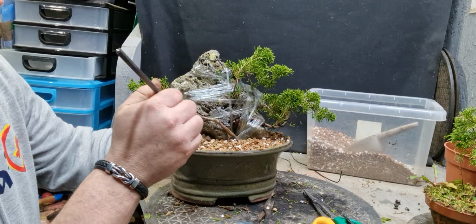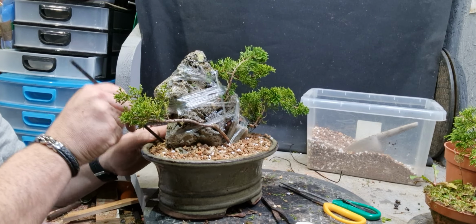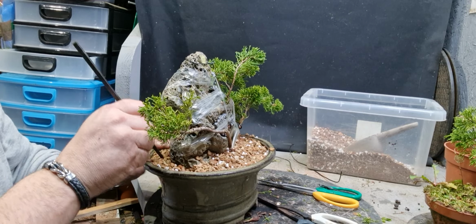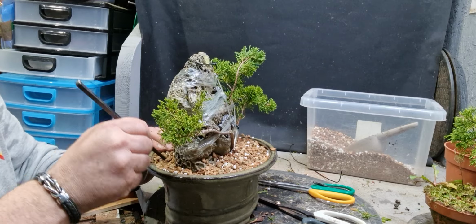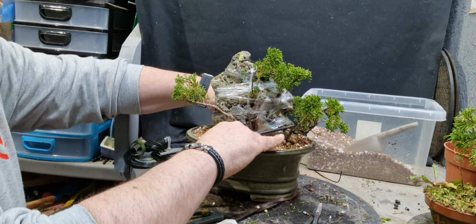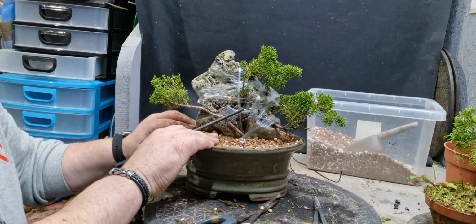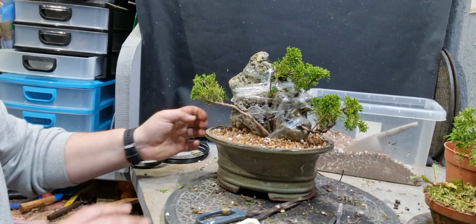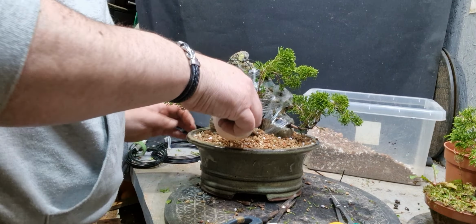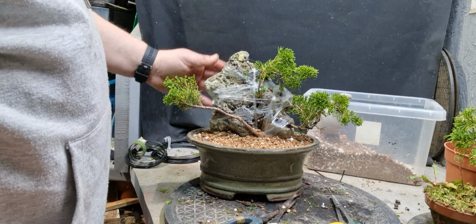Thicken the trunk up a bit, fill out the gullies in the rock. Like that. I don't know how the rock has the gullies. I collect them off the same beach. You get all these kind of weird, funny looking stones with holes all the way through them and all sorts of weird things. And I normally collect them and I keep them. When I bring them home, I put them in a bucket of water and I leave them and just let the water keep filling and overflowing, and I leave them for a year or so. This one I collected probably about 3 years ago, and I leave them out in the rain and stuff, so as much salt is washed off them as possible.